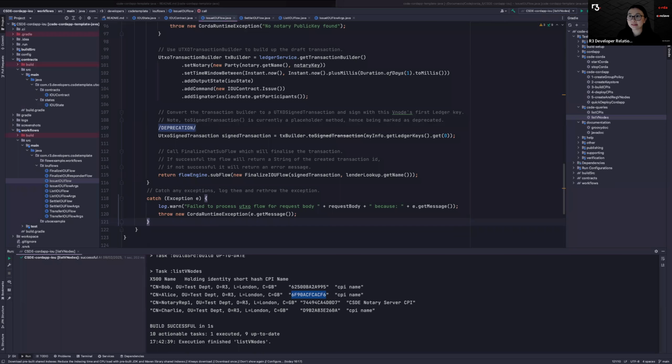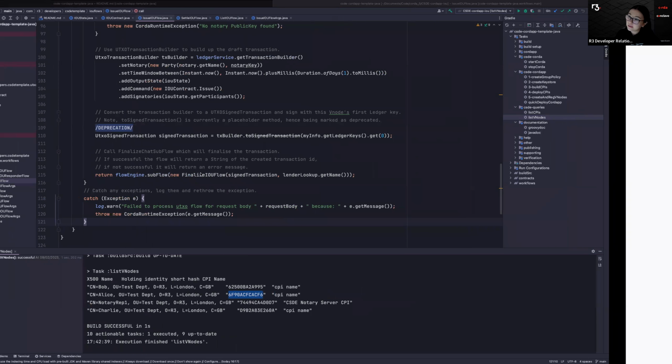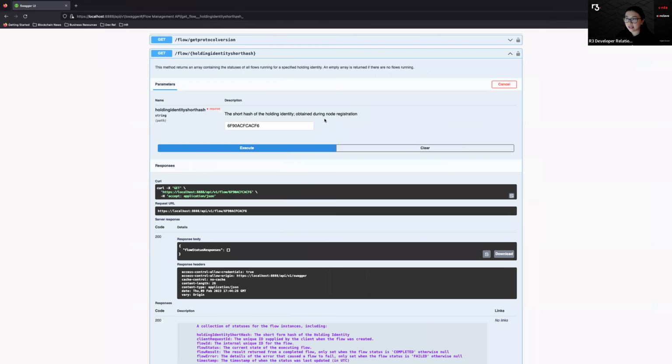So for the next 4 minutes, I don't know if I can do it, but I'm going to try and run these flows on the Swagger. And again, if you want to take a look in more depth at what each of these flows do, feel free to take a look at that after this call on GitHub. So right, let's get started.